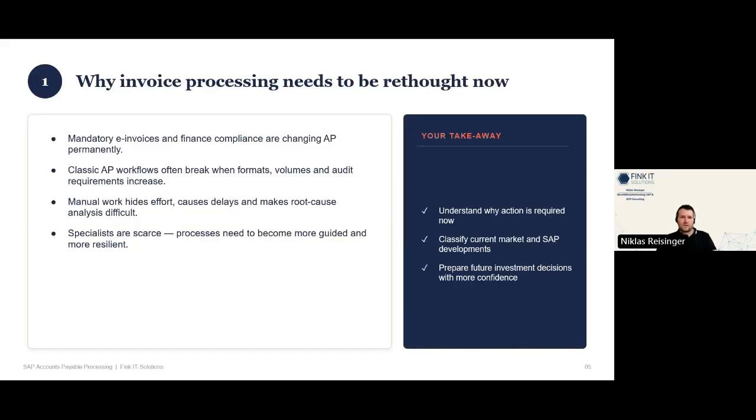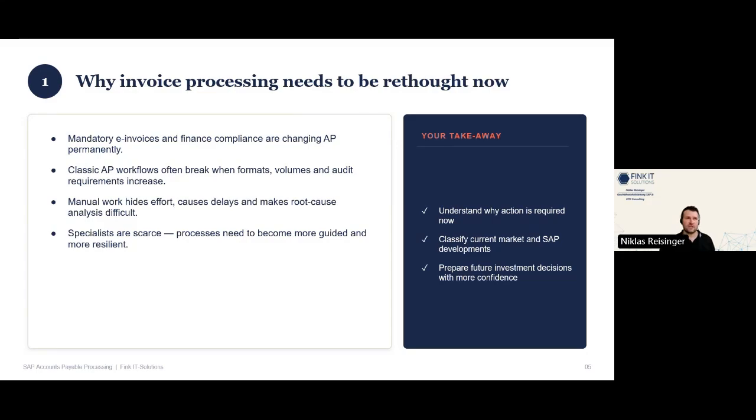So why does invoice processing need to be rethought now? As mentioned, mandatory e-invoices have been a big topic over the last years. So the process of how invoices come to you or how you send your invoices has completely changed or needs to be changed in the future. You can't stick with your old process, and you also have the chance to take the new mandatory e-invoices as a chance to optimize your processes.